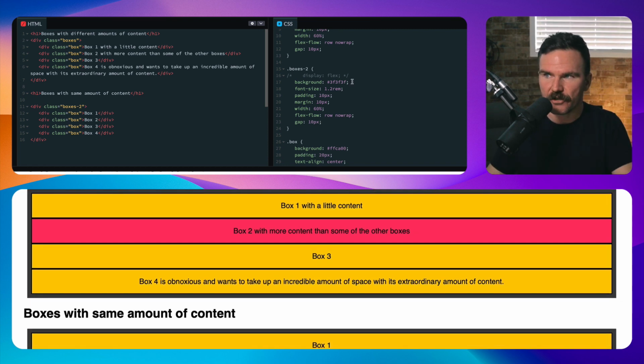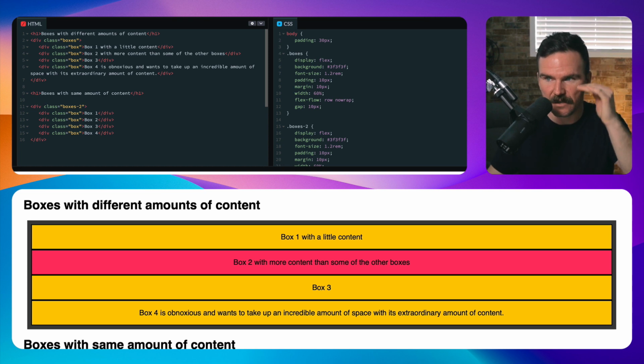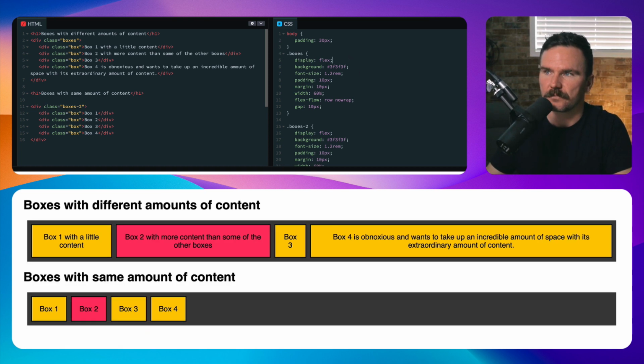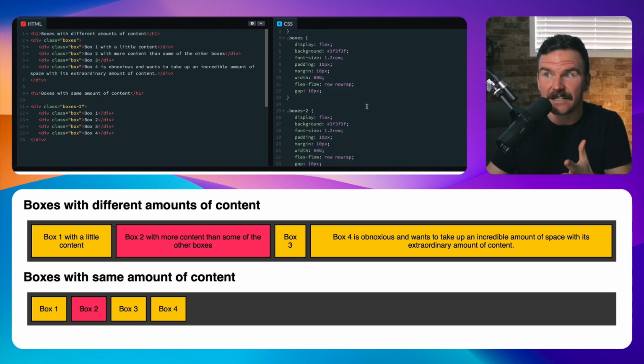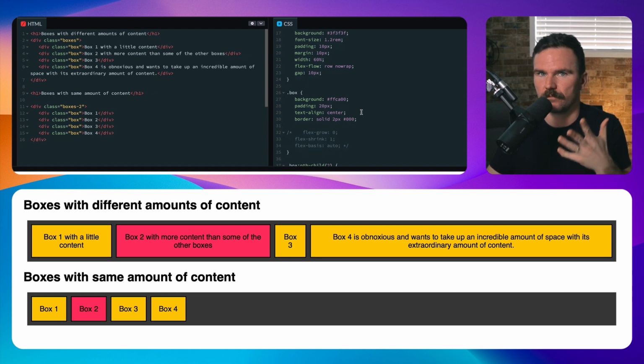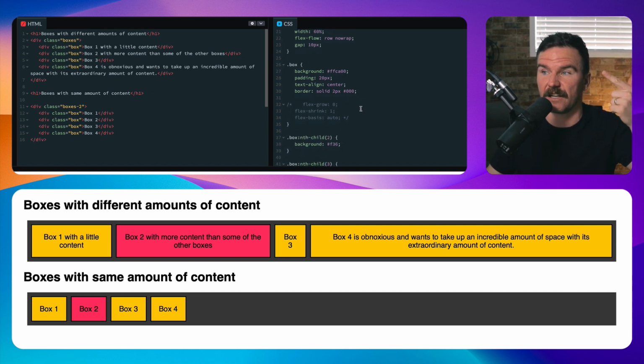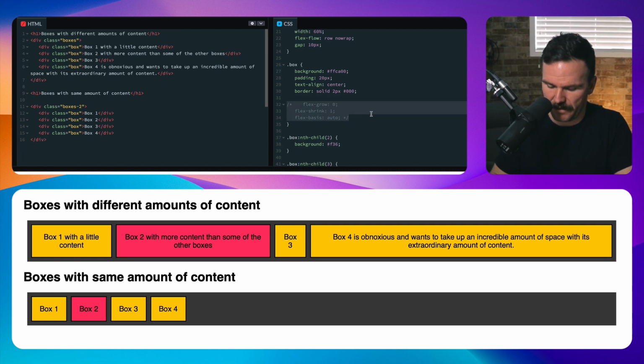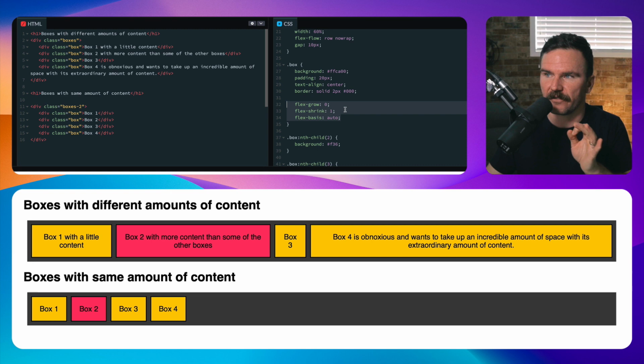And as soon as I turned on flex, the child items fall in line and create a Flexbox layout. The reason why is because flex grow, flex shrink, and flex basis are automatically applied. So when I uncomment this, nothing happens because those are already applied.